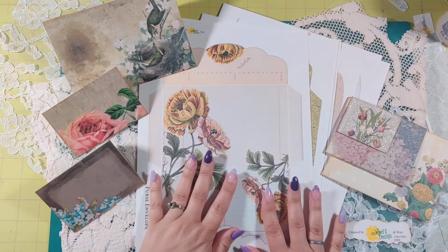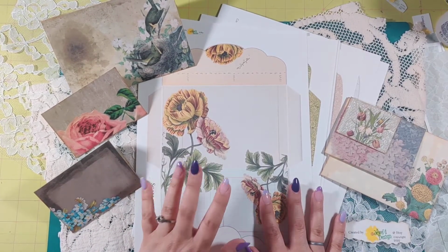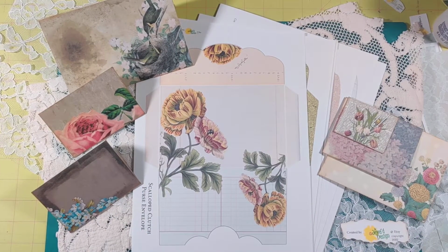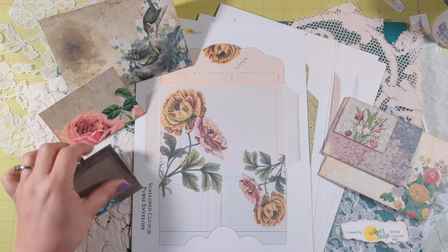This is more of an ephemera kit, a nice collection of my favorite shapes that I use for my envelopes that I put in all my digital kits. But I went ahead and picked all my favorite vintage papers and pattern papers and just the things that I've been collecting over the past 2 years. And then put some of our favorite vintage florals on top of it. So it's a nice vintage garden envelope ephemera kit. And so we're going to show that off today.